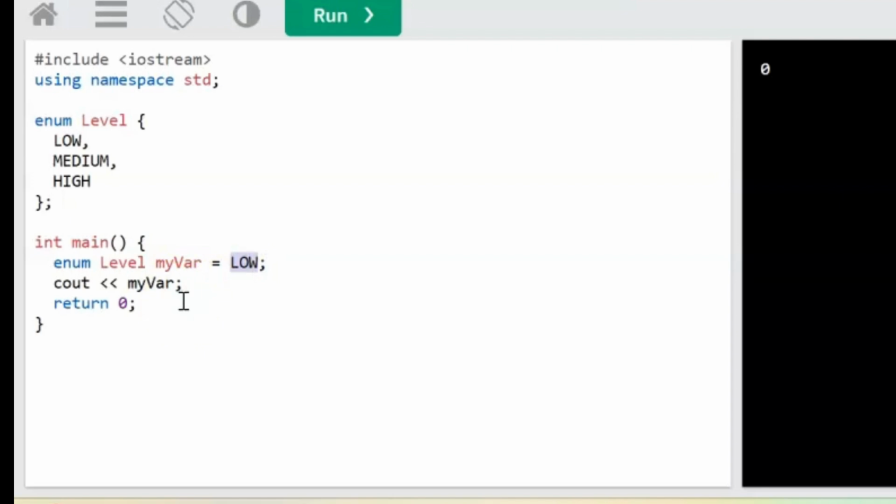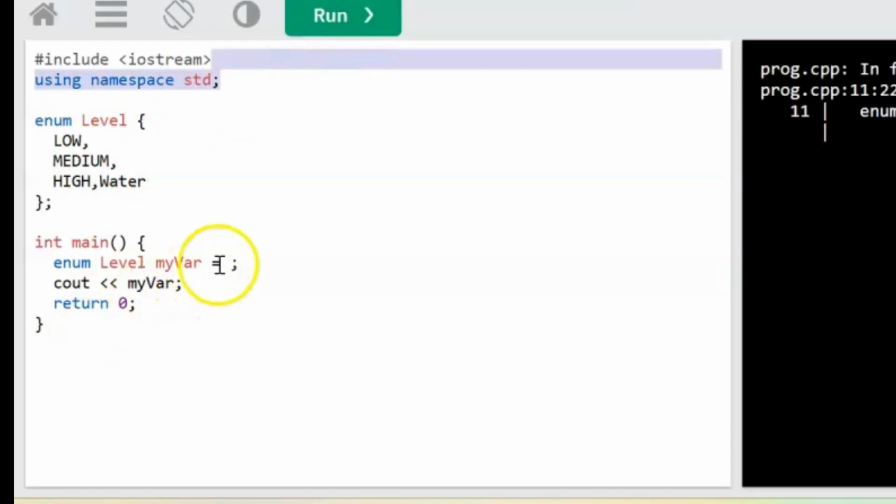Let's find out some other value. If I'm using some random value, what will happen? You can see here it will throw an error because that was not declared. So this is used for already initialized values. Let's initialize this value here after high and check whether it executes or not.